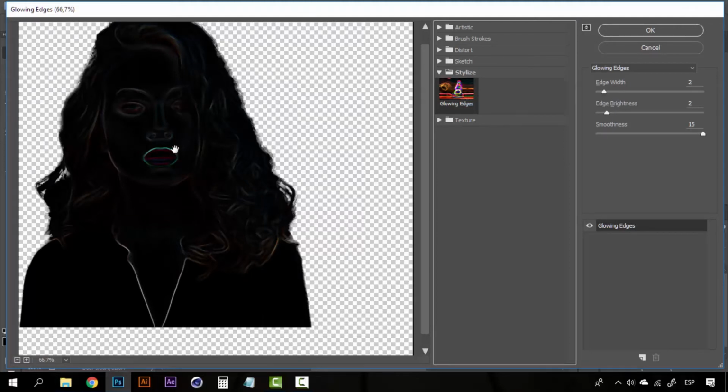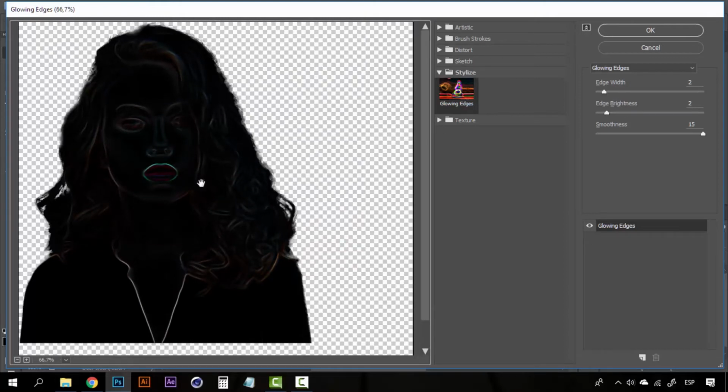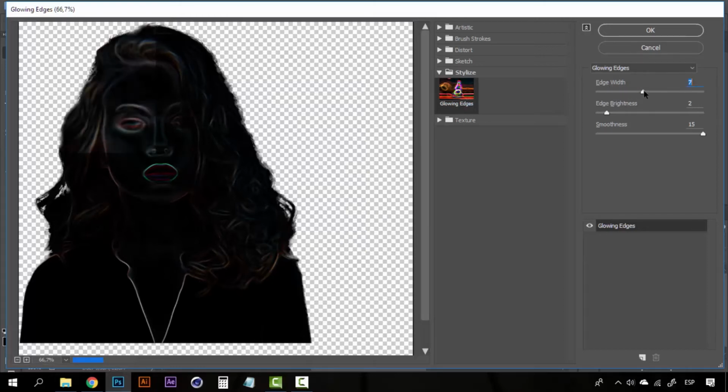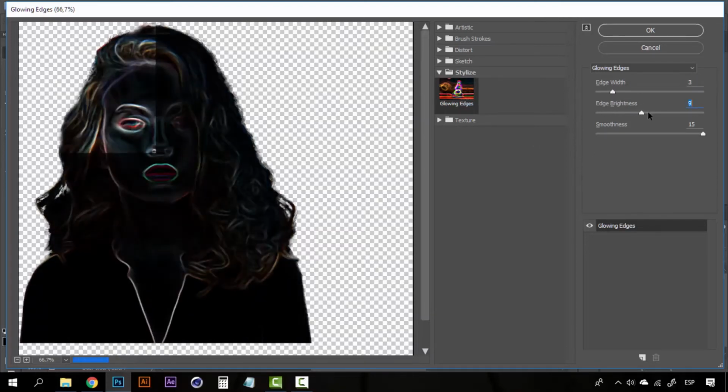If you want some kind of weird looking poster, you can use this effect as it is right now, but for now we're going to use it to create some little strokes on the face of the girl, on the complete image. So if you select the width and you increase it, you can see how the glowing edges are really thick, and the same goes with the brightness.